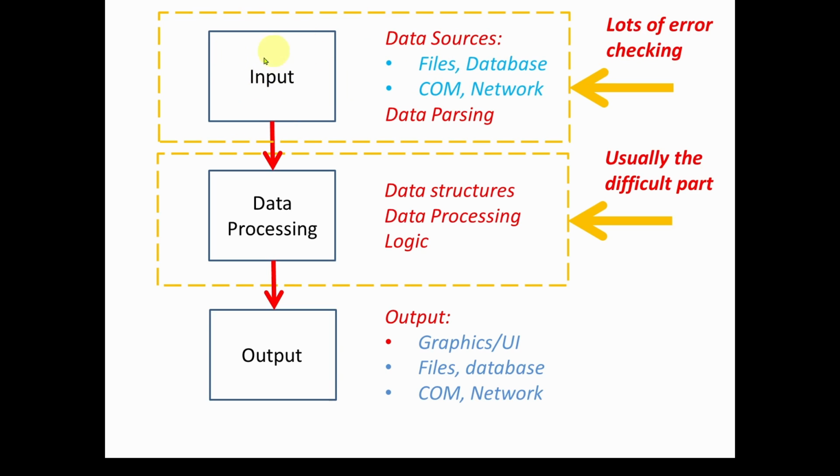So if I'm going to be doing data input, I know that if it's user input, there's going to be errors. Could be errors with network files or database files. So I tend to want to put a lot of error checking in the input phase. That doesn't mean that I don't have error checking here, but this is really, really important because you know there's going to be some bad data.